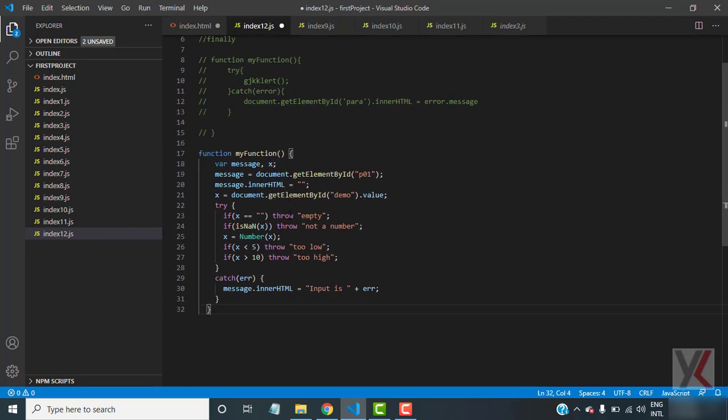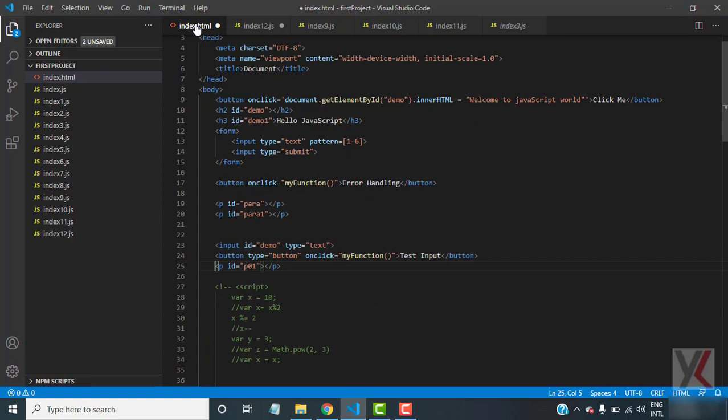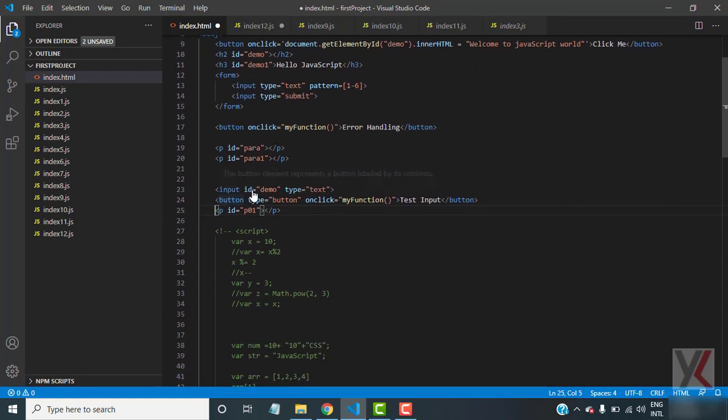I will paste this. In index.html, we are taking an input field and a button, and on clicking, it calls my function. Here we have a paragraph with an ID p01. Let's save it.